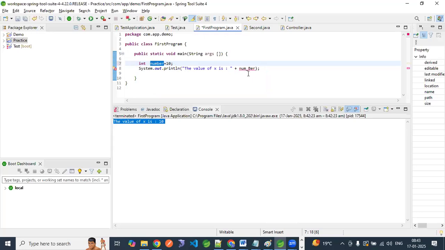Now I want mobile number. So in that situation, either you can use camel case, or you can use underscore. What is camel case, guys? I will write mobile. Mobile is one word and number is one word. So for the other word, we keep the first letter capital. So this is how you can write mobile number. So it will be readable. The purpose is readability.